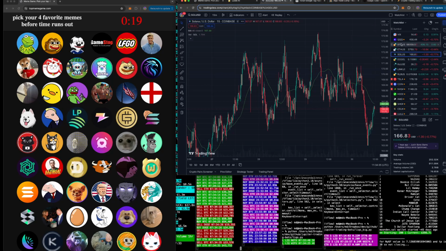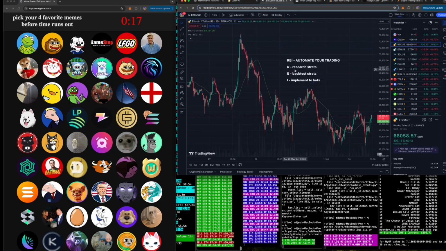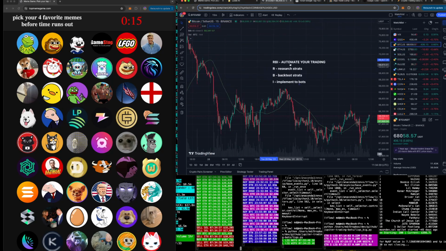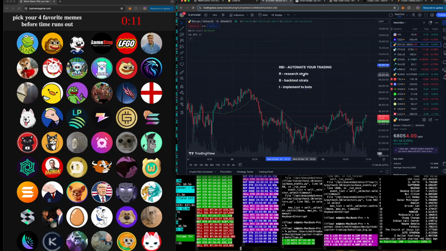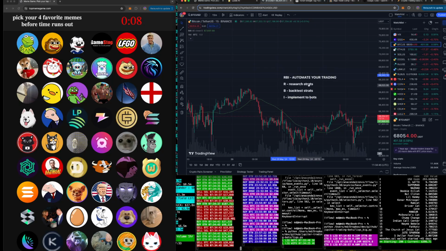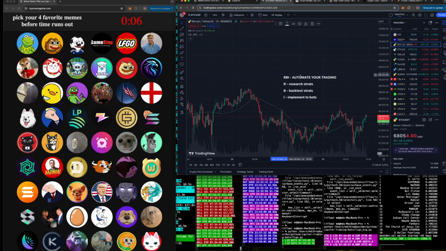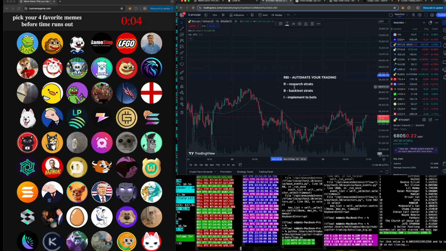So if you're new here, you might not know the step-by-step process I take. My name is Moondev. I code every single day here live because I believe code is a great equalizer, and if I show it, then you'll know what I'm doing. This is how you automate your trading, or this is how I automate my trading.